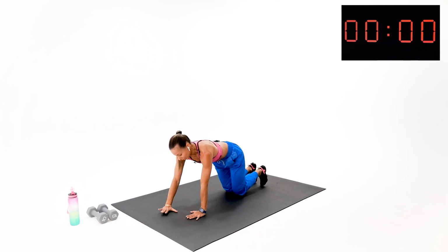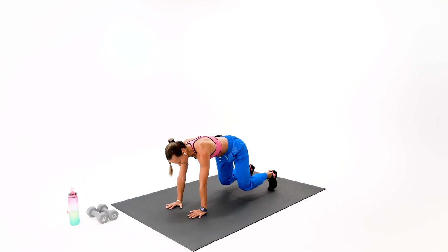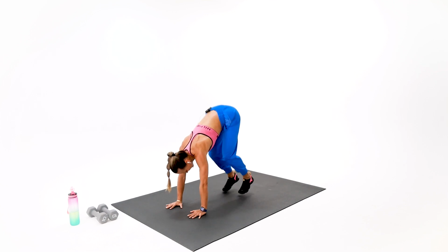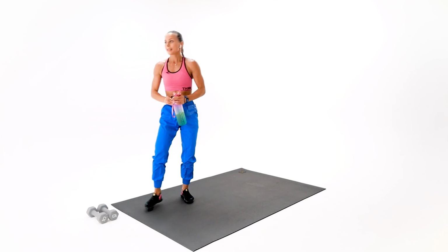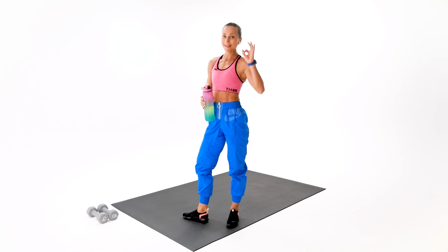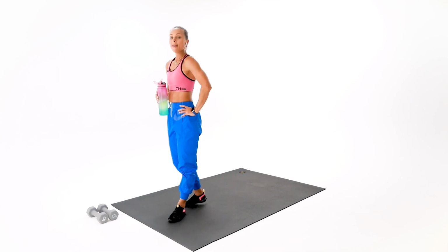Come on up. You're in the bear right now. Breathe, guys, breathe, breathe, breathe. Active breathing. Few more seconds left. This is our longer break. Come on up, everyone. Drink your water, stay hydrated. Congratulations, round three is officially complete. We're moving fast towards our final goal.